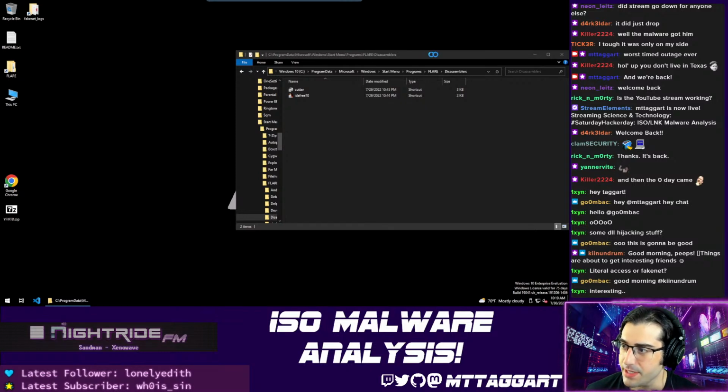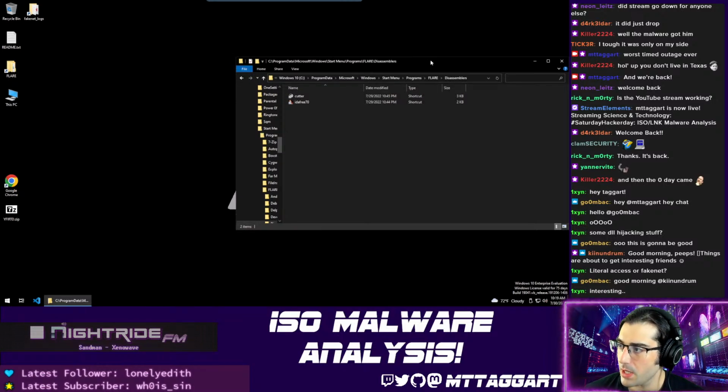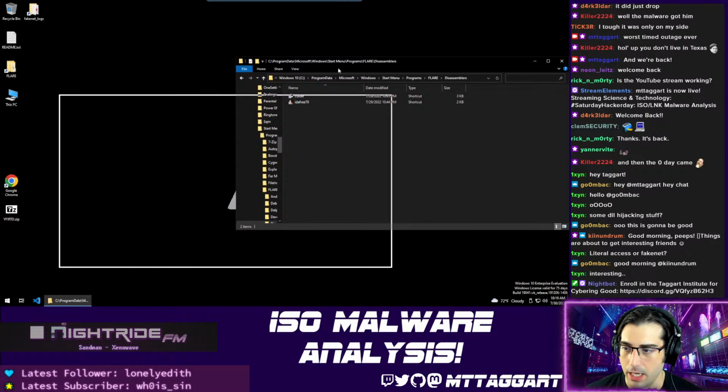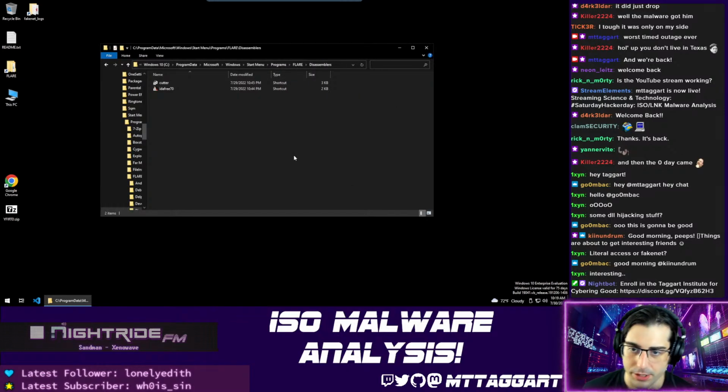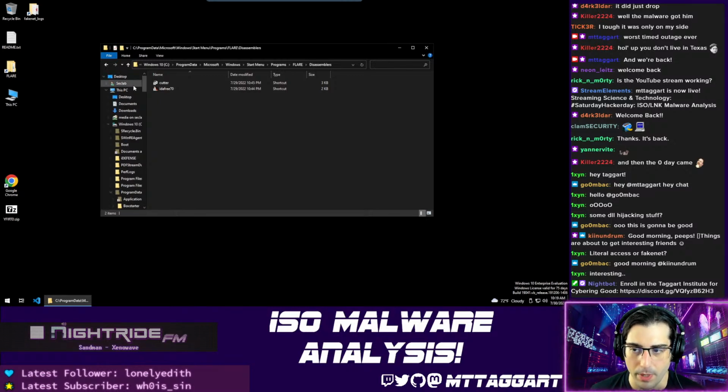So this is the exact kind of machine that Husky would have you build during Practical Malware Analysis and Triage, the PMAT course. And it is connected to the isolation lab. And we're not going to do anything dynamically with this right now. We're just going to pop open the file and see what we have to do with it.